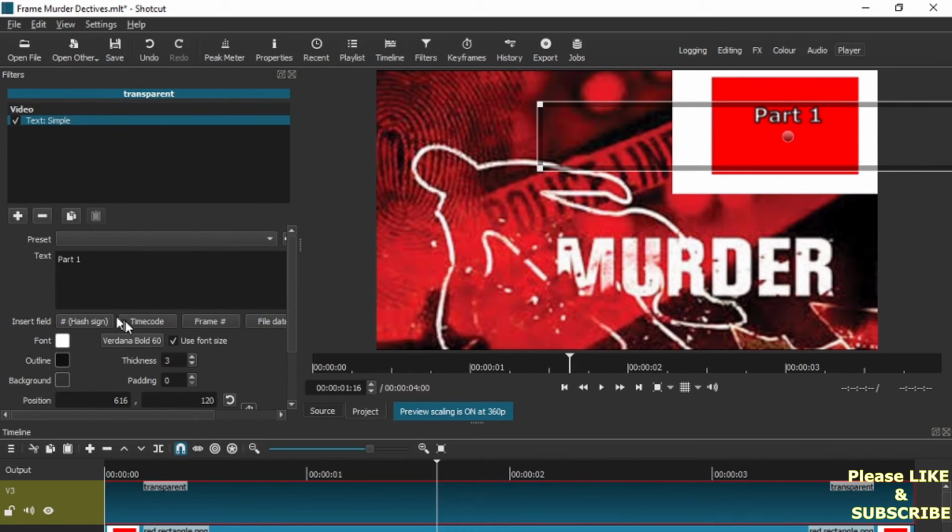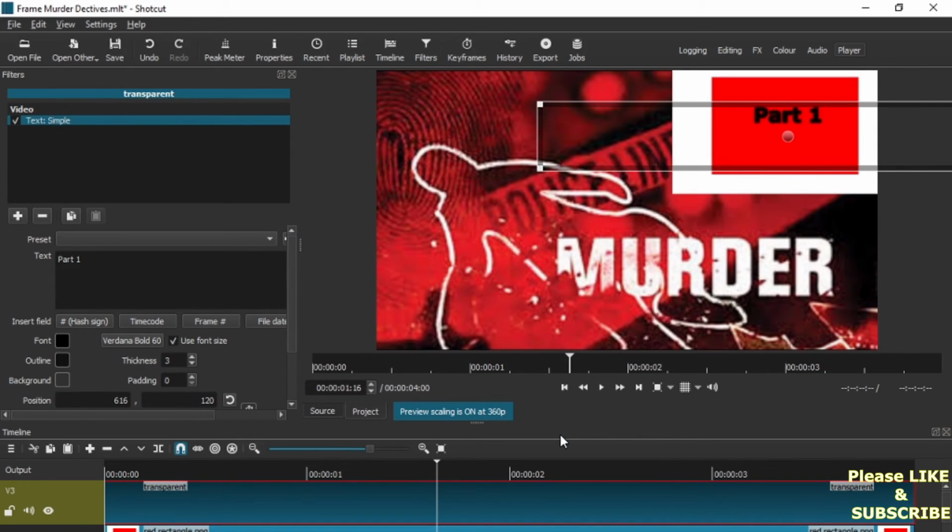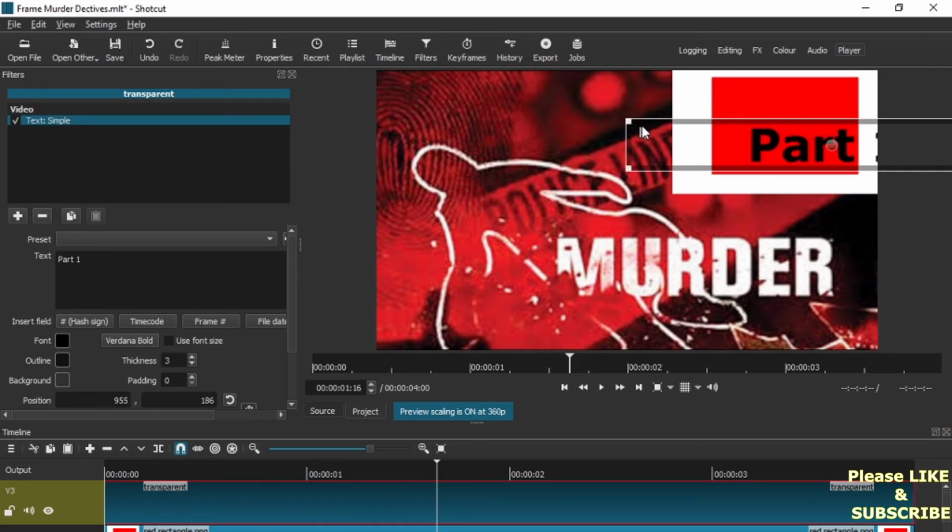If we want to change the font size and the font colour of the wording, we can change the colour of the writing to black. Let's do that. Click on black. Okay, now it's black. Now if you want it any bigger, you can change the font size, but it's small because of this user font size. If we let go, it's going to get bigger now. See how it's got bigger? So then we're going to need to change it to the right size we want.